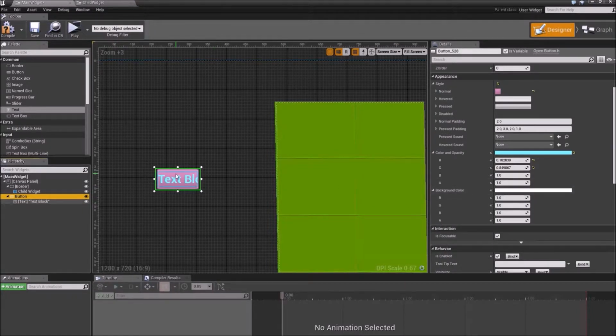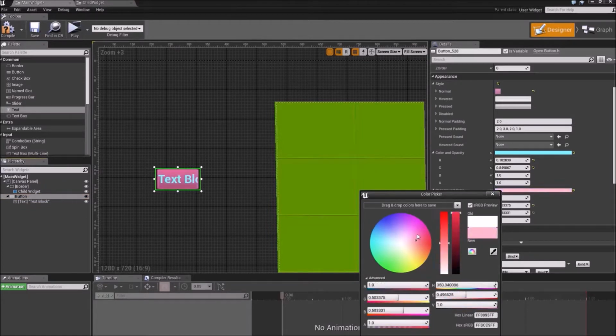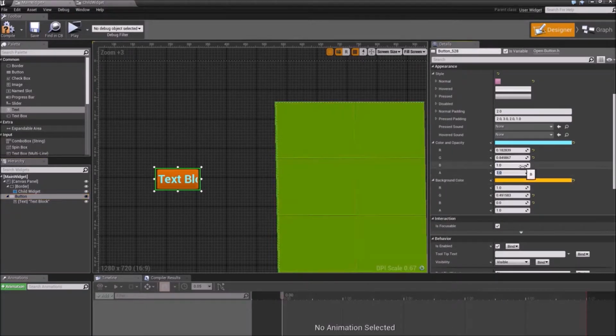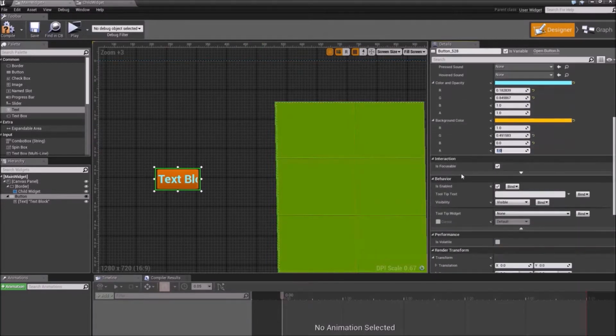Now we can have the background color, and we can change the color from our button itself. So the overall color, like this. Cool. So we can also change the opacity, like for our contents. All things below 1 will be semi-transparent or transparent. And under the background color we can do the same under the alpha channel and make our button semi-transparent and not just the contents inside it.